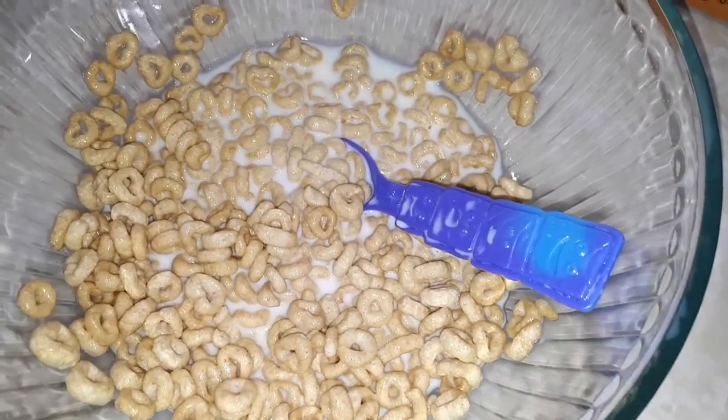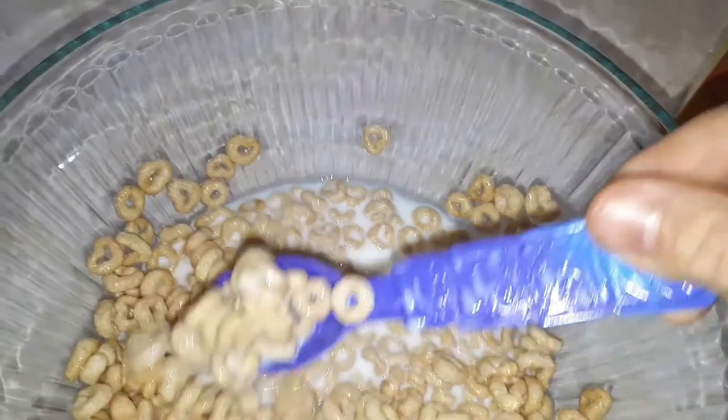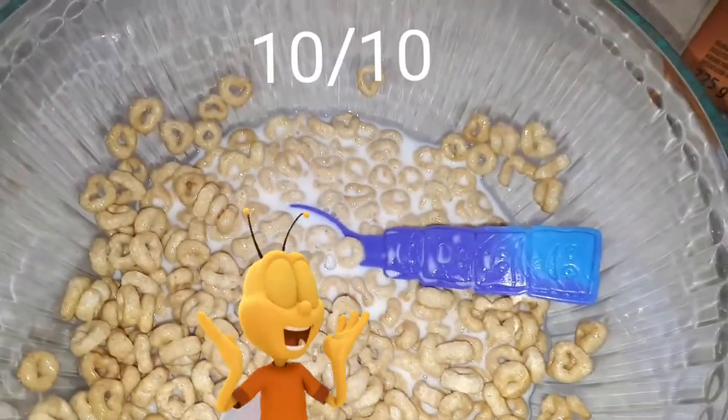So the spoon is actually pretty small. Like, you can't get a big load of cereal. You only get about this much. But I'm still going to have to give it a 10 out of 10 because it was free.